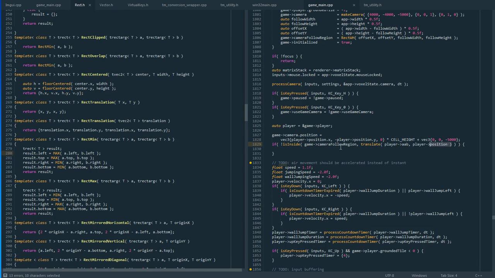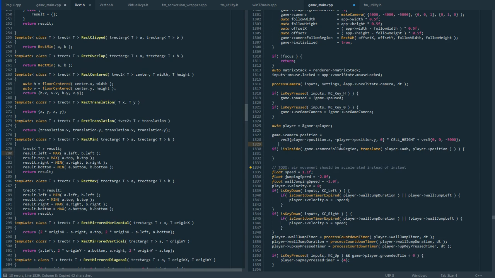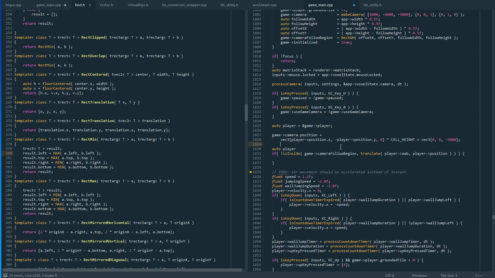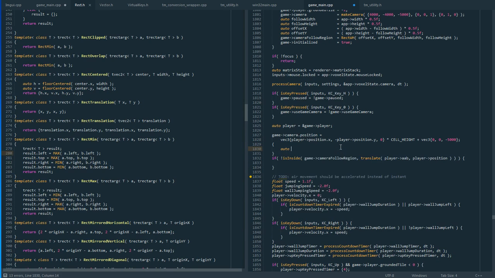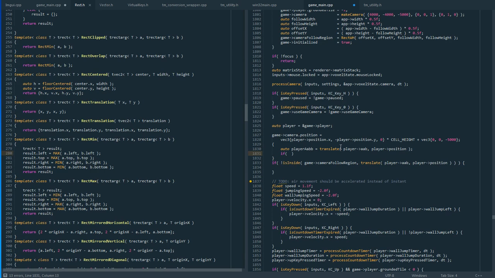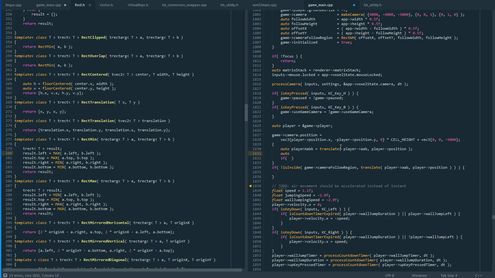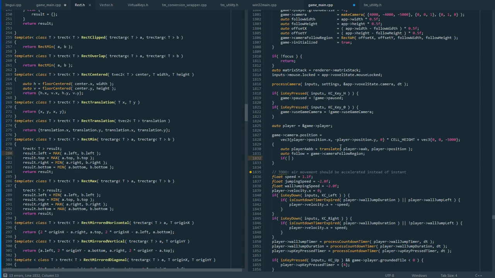So let's get the translated player bounding box. So this is the follow region and the player bounding box.